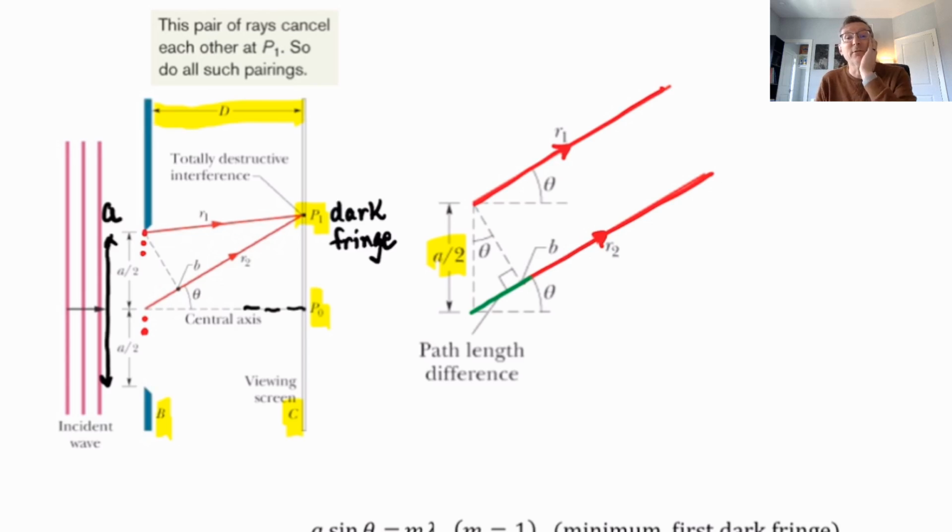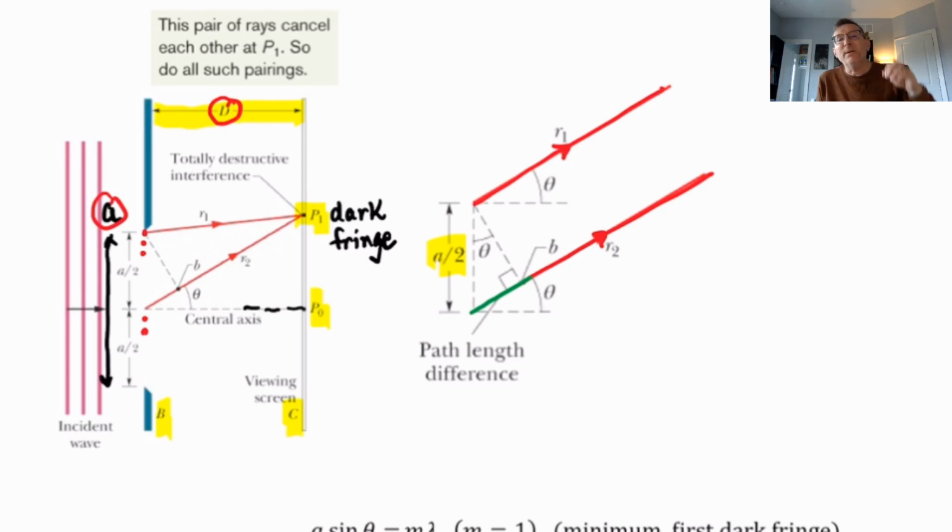Now, here's something that this picture is showing that the picture on the left does not show. The picture on the right is assuming that the distance big D is very large compared to A, which the drawing there definitely does not imply. In that sense, the drawing on the left is misleading, because we're going to assume that the distance big D is large compared to the A. If you've done part B in the experiment in lab, you know that's true, because the distance big D is the distance from the glass plate all the way across the lab room to the wall, whereas A is the width of a slit, which is tiny. Okay, so the picture on the left is a bit misleading.